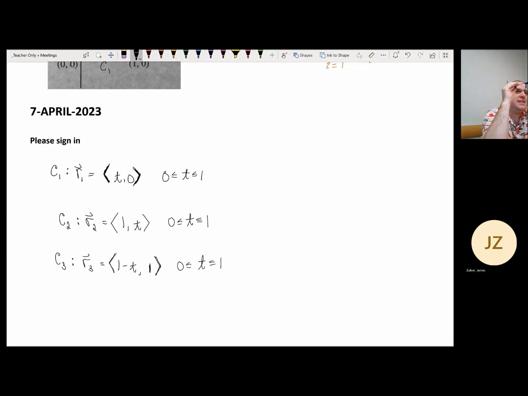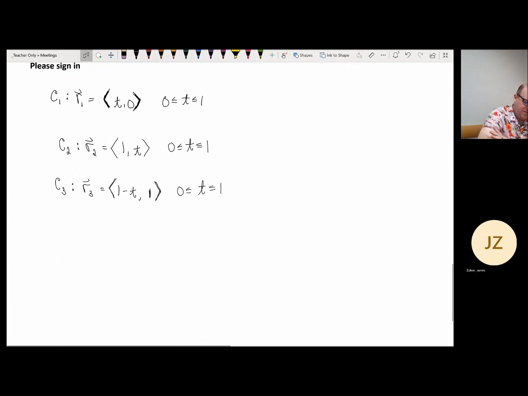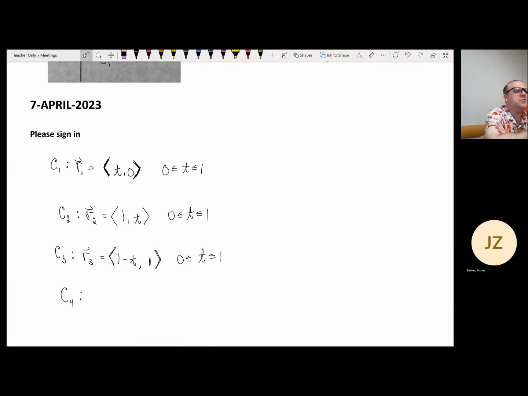Couldn't you also do just t, as t goes from 1 to 0? Right, so instead of 0 to 1, it'd be 1 to 0. Which, by the way, if you took the integral, would be minus the integral from 0 to 1 instead of plus. All right, which brings up a good point: parameterizations are not unique. Nothing says t has to go 0 to 1.